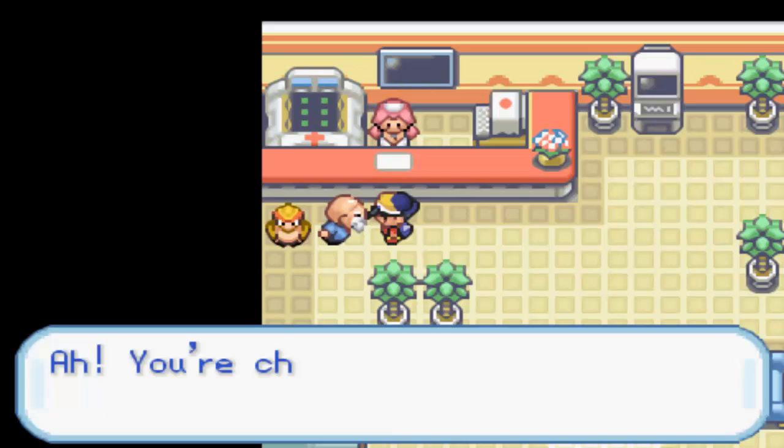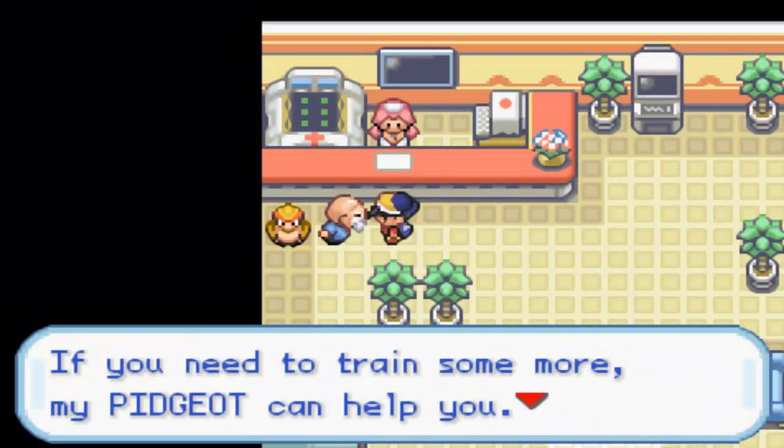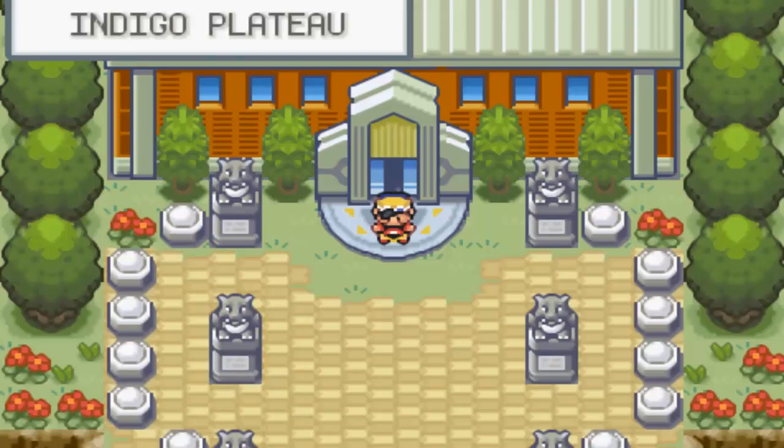Ah, the challenge of the Elite Four. Are you sure you're ready? If you need to train some more, my Pidgeot can help you. It can fly you home. Would you like to go home now? No! I've finally got here.